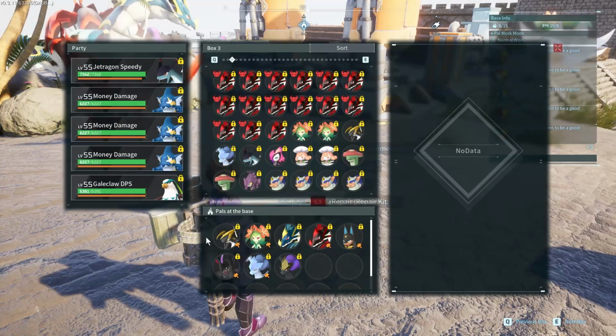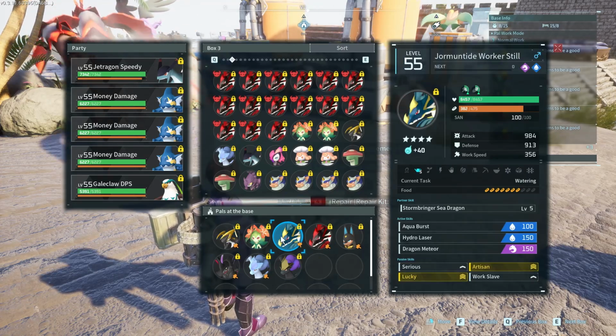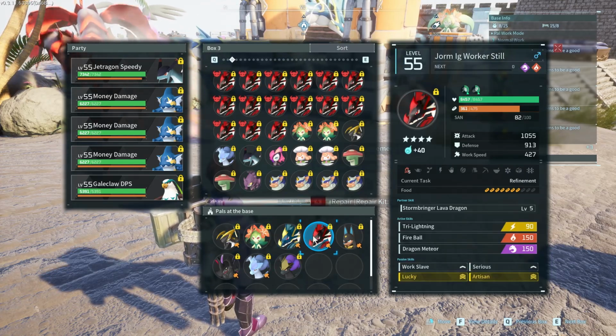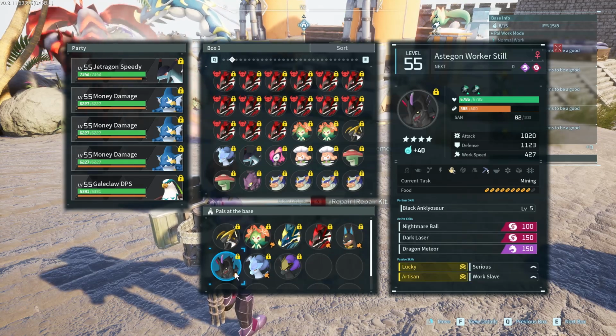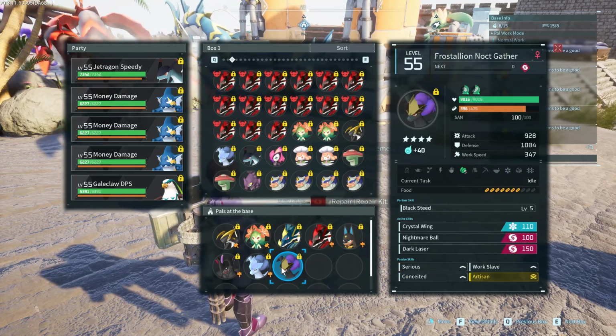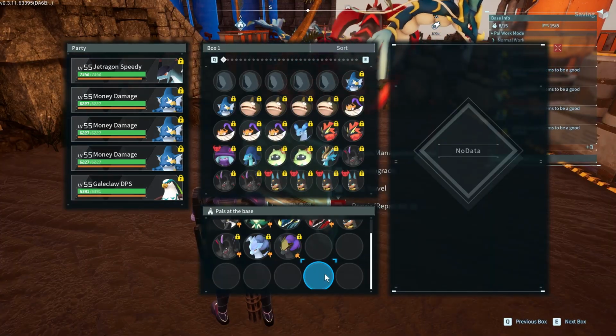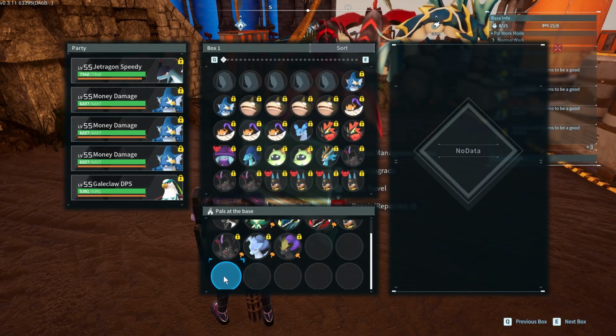This base can function efficiently with one Ozurk, one Lylene, one Germantide, one Germantide Ignis, one Anubis, one Astragon, and one Frostallion. I also like to use a Frostallion Noct just to boost the gathering speed. The remaining 7 slots can be adjusted for resource needs.